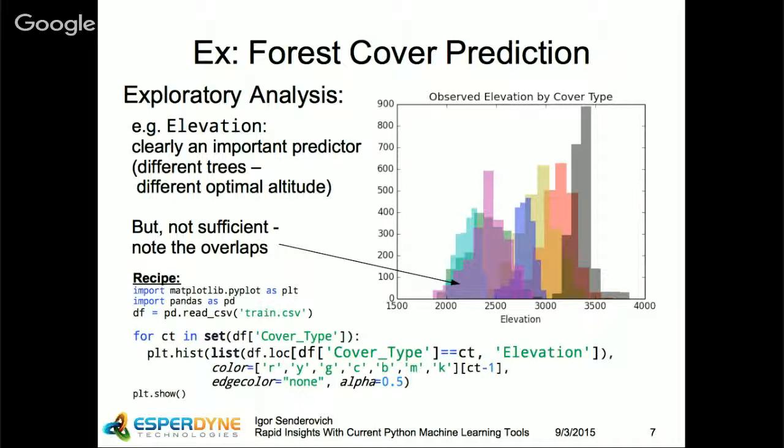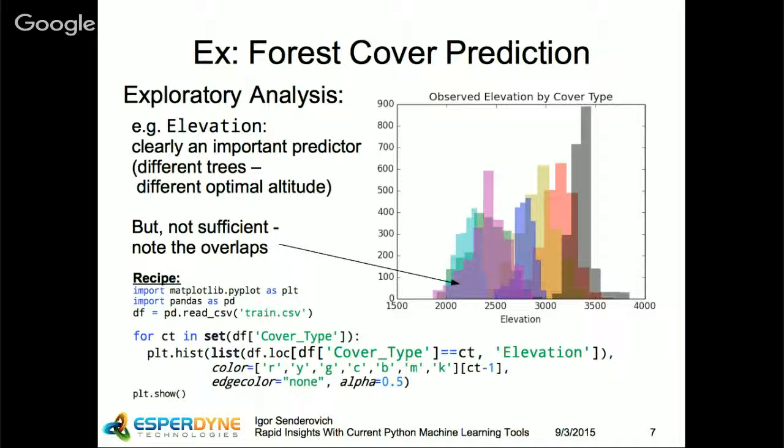It can be even simpler. You can just say, iterate through the foliage types 1 through 7. But what I did is take all the cover types. This is the true labeled information. Take the set, basically get the unique list. So that gives you the 1 through 7 list. So the cover type is therefore the index, the identifier for that particular tree.